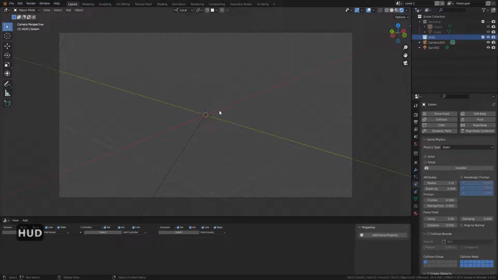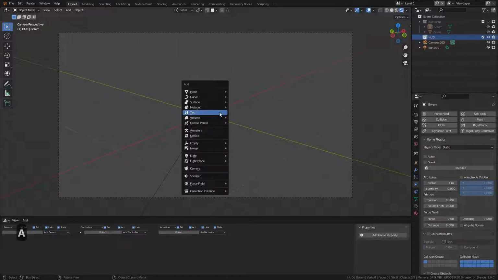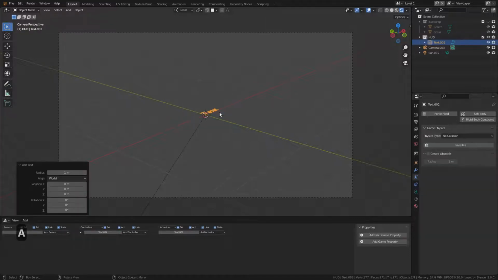So let's add some text here. If I press Shift A and then text, that will add text flat on the Z-axis. If I expand this menu over here where it says add text, you'll see by default it's aligned to the world. If I click on that and say align to view, it's actually going to rotate the text to face towards me.